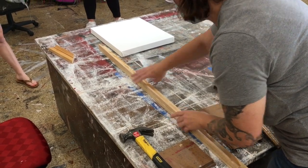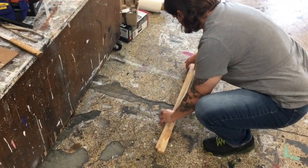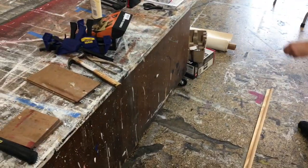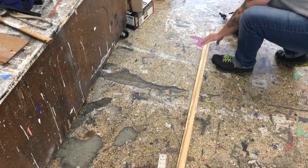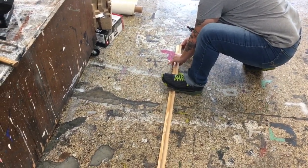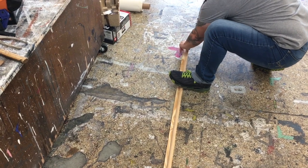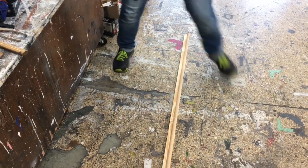You're going to see there's a little bit of a warp, which is why we nail it down. So over here on the floor, now I can use a clamp if I want. I brought some clamps right over here. But if I work quickly, I don't really need to. I just need a few nails. I'm going to put some pressure on it and put my thumb over here to make sure it's completely flush. I'll try to go straight down as I can, and I'll probably hammer that and go the other direction.